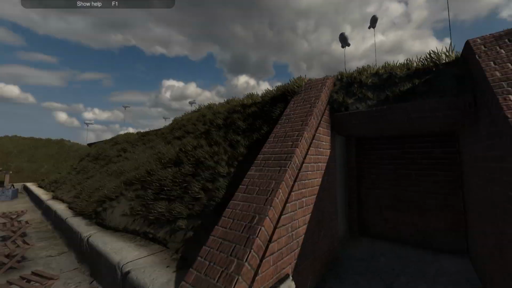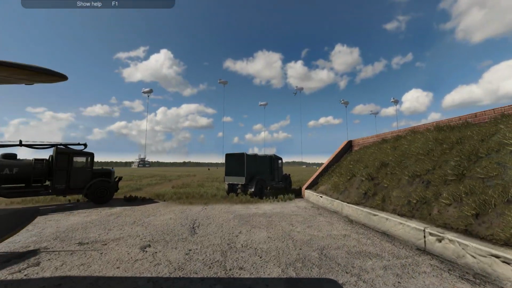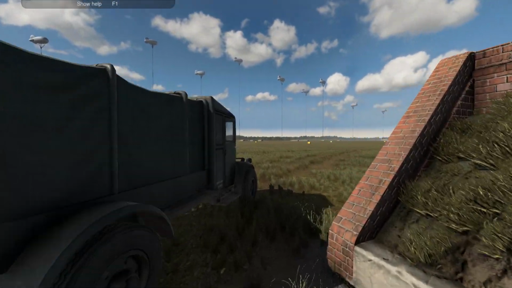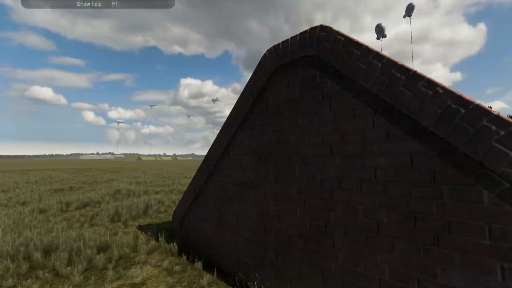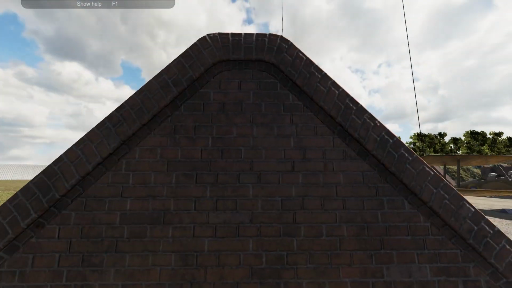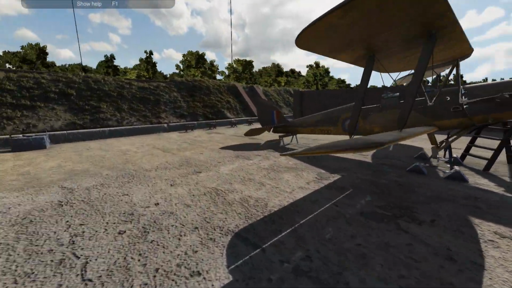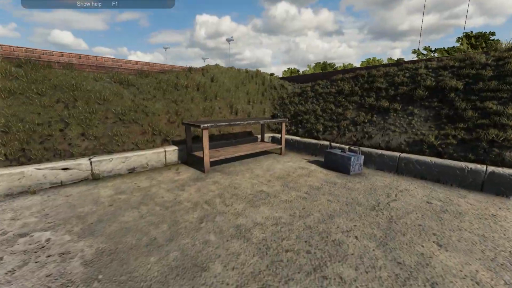And again, these are large walls here to protect the aircraft from bombs. In other words, if the Germans were to bomb us right now, they'd have to score a direct hit on that plane in order to damage it. If they dropped a bomb over there, this wall here would absorb the damage and would leave the plane relatively undamaged.